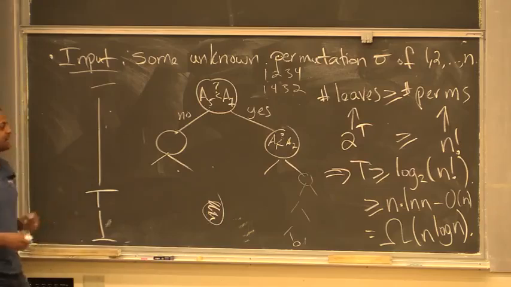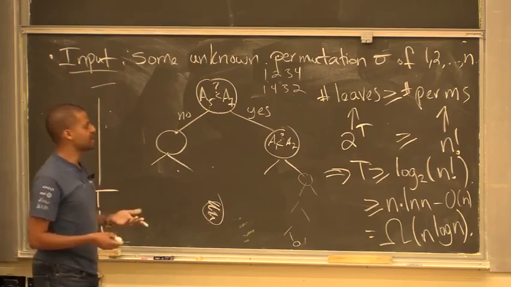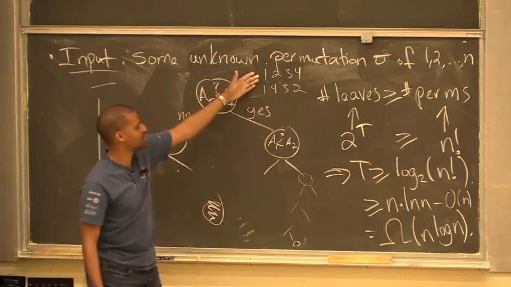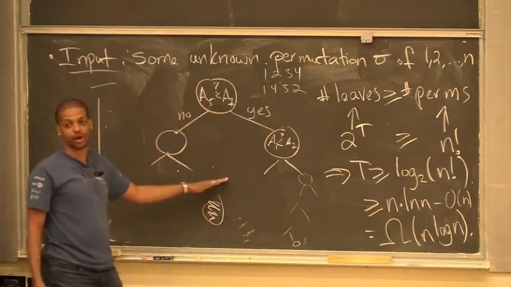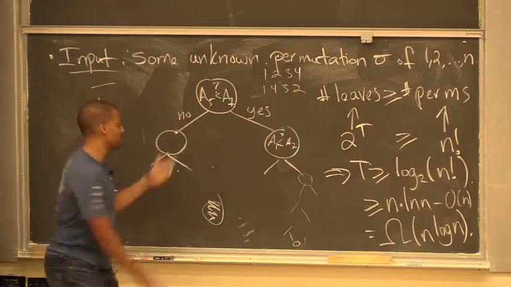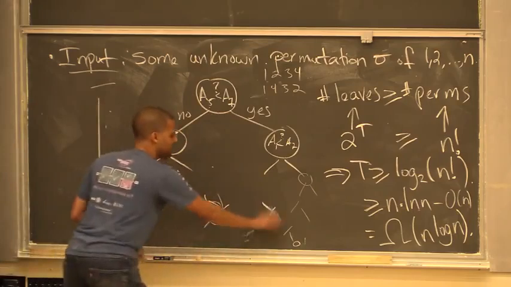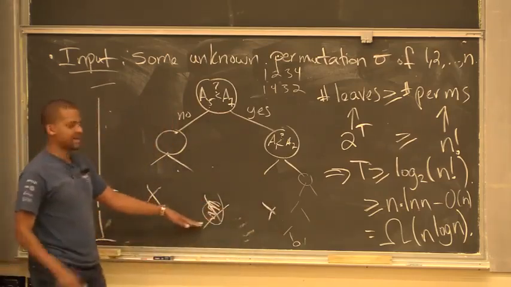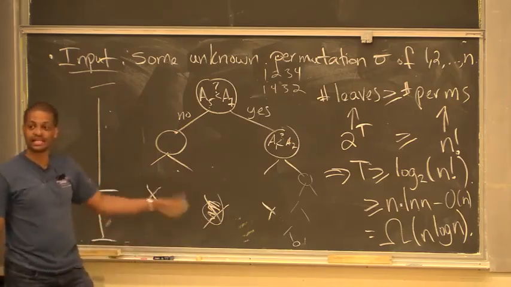Yeah, that's right. Okay? So maybe another way of saying it is look at all the n factorial permutations. For each one, run it through this decision tree and ask yourself, where would I end up? So 1, 2, 3, 4 would end up here, 1, 4, 3, 2 would end up here, etc. All of these ending locations have to be different, which means that there are at least n factorial leaves here.